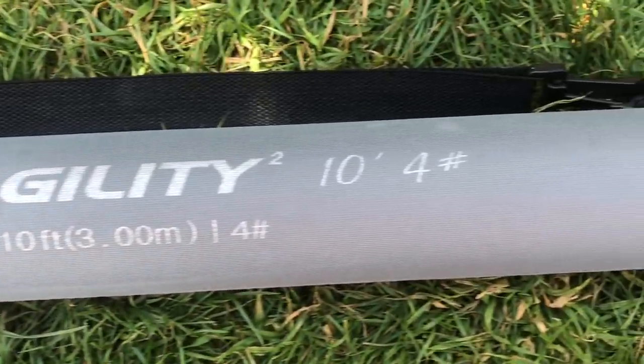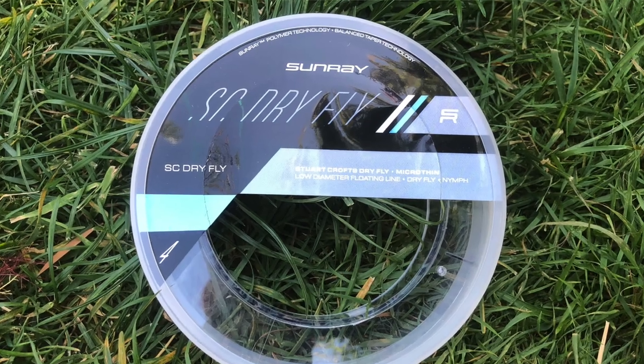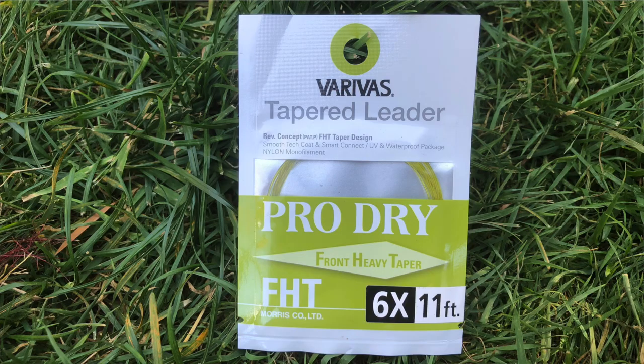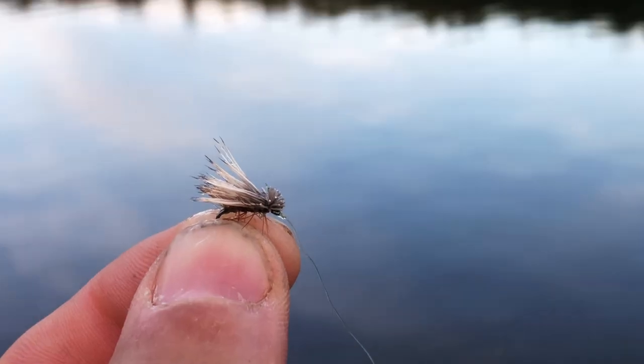I've just moved back down to the first one where I started. If I do a quick little talk through of what I'm using before it gets too dark, using a 10 foot 4 weight Shakespeare Agility and matching reel. Lovely rod, nice long rod, nice and light, perfect for this sort of stuff really. And on there I've got a 4-8 Sunray, I'm pretty sure it's Stuart Croft dry fly line. Really good line, really like it, really impressed with it. Been using it for about a year now, would recommend it to anyone. And then I've got a dry fly leader, and on there I'm trying a few different flies at the minute. Got the Alkaid Caddis on, I haven't had anything on that one.